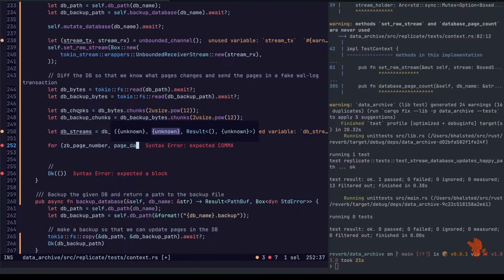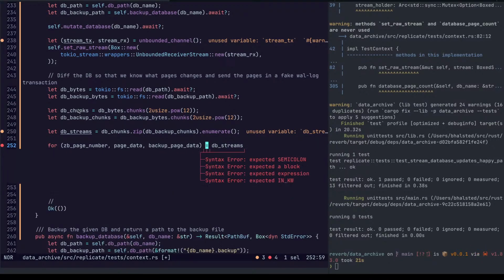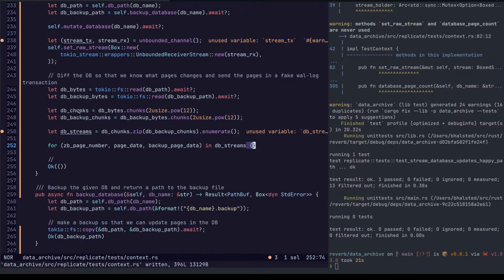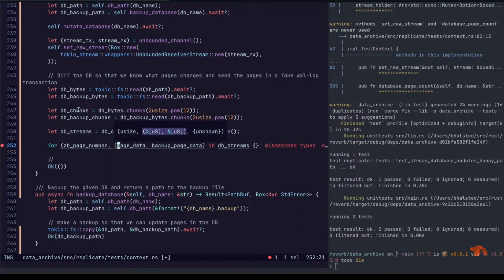Let's call it page data. Naming things is so hard. Backup page data is equal to db streams dot. Oh, that's a tuple. Got it.